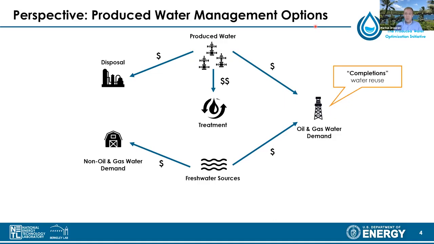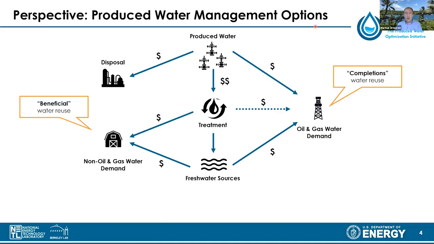If the industry decided to treat, and by that I mean desalinate the water, we could replenish freshwater aquifers. That's an option. The industry could technically use it for its own demand too. But the more intriguing avenue that's gotten a lot of attention recently is using treated produced water for what's called beneficial water reuse. So use it for the irrigation of crops, to replenish aquifers, to extract critical minerals. There are a lot of avenues that are currently being explored.